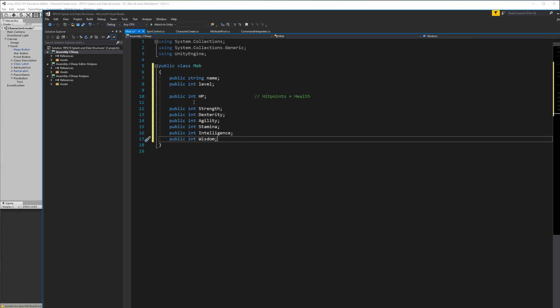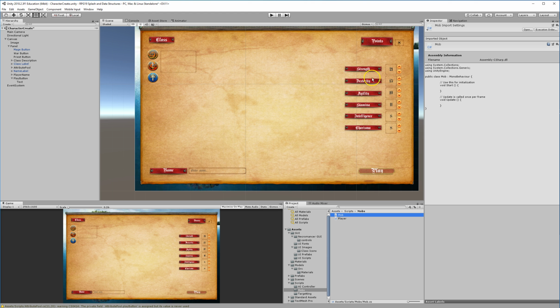Wait a minute. Let me go back and check my stuff here. Strength, dexterity, agility, stamina, intelligence, charisma. I should have wisdom up here, and I don't. Because wisdom was another thing here. But we'll leave that off for right now.